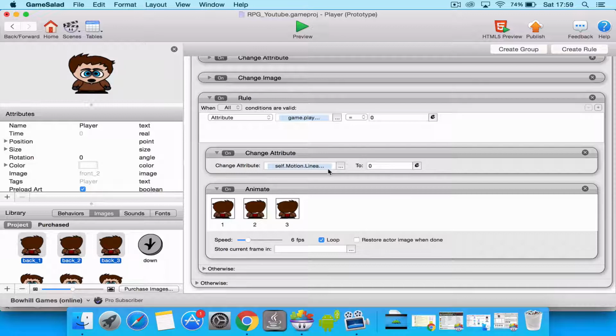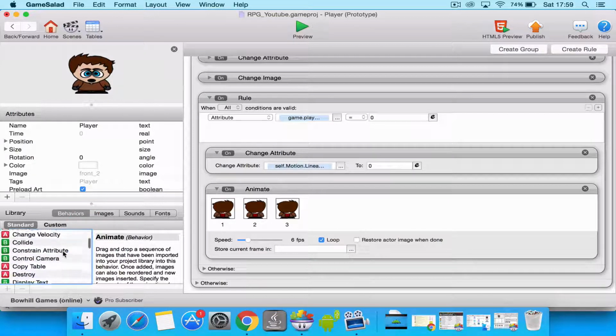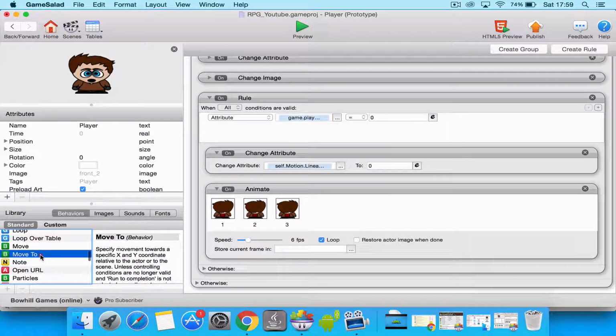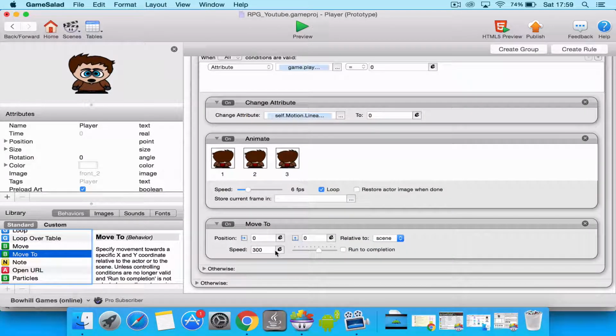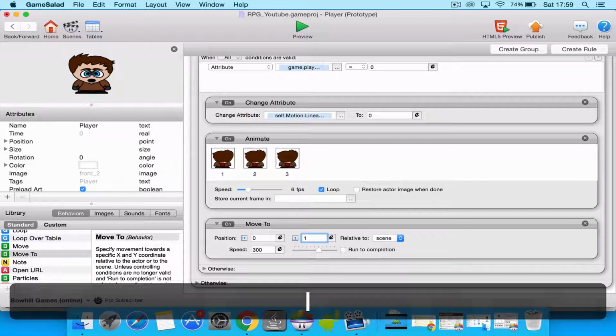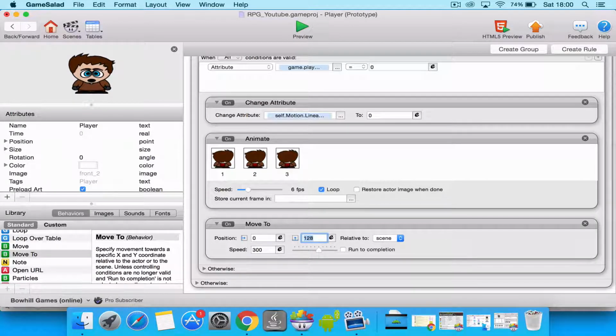So we have our rule that says if the player isn't colliding with anything above him, then he is able to move in that direction. So we have our animation. Now we need to actually add the move behavior. And if you scroll down on our behaviors tree, there is a move to option. And if we drag that down to our behaviors, now we can actually move. So we're going to say move to on the y-axis 1 to 8, because that is the size of the cell. Because on my cell I'm doing a 1 to 8 by 1 to 8 grid.